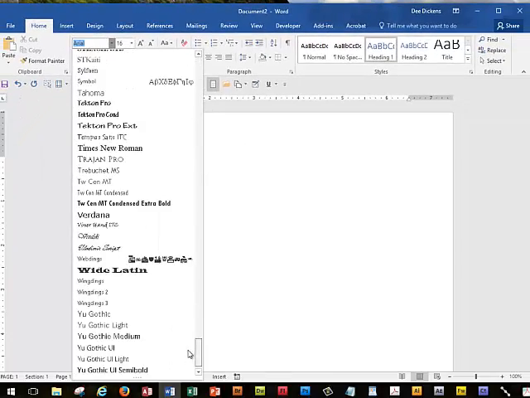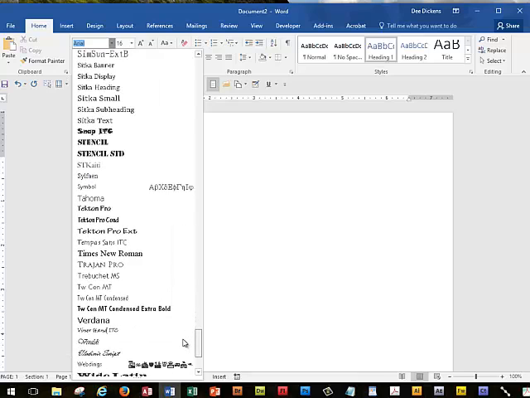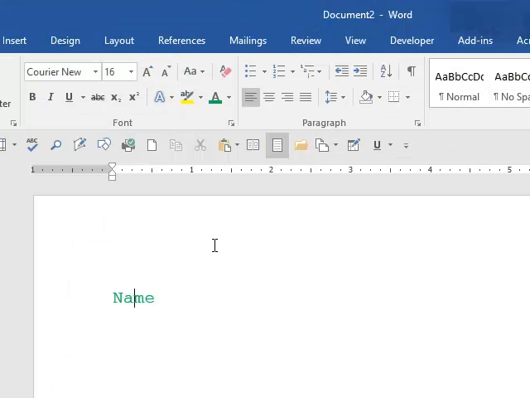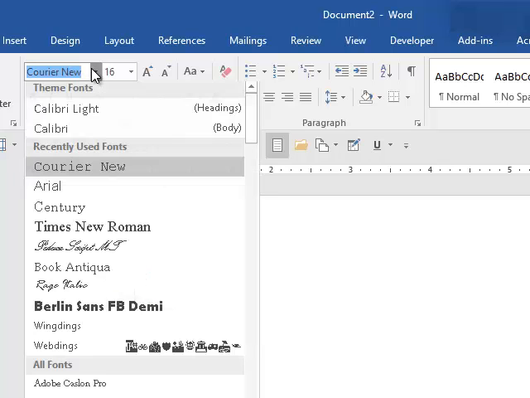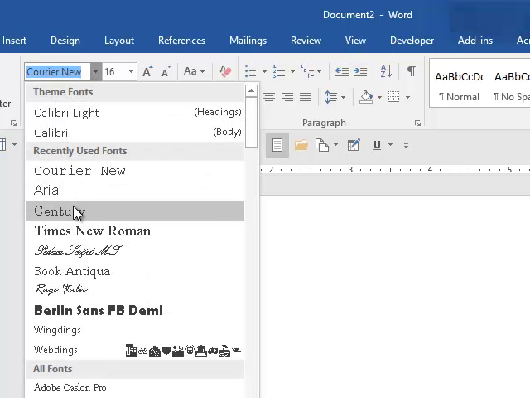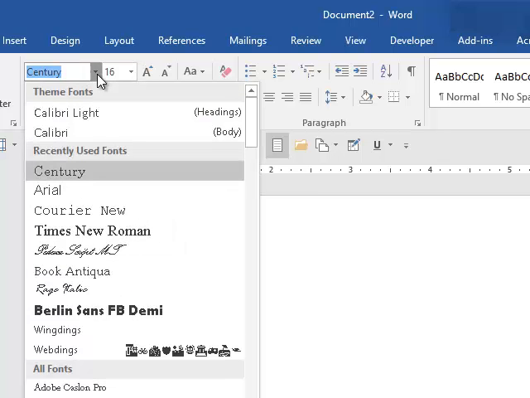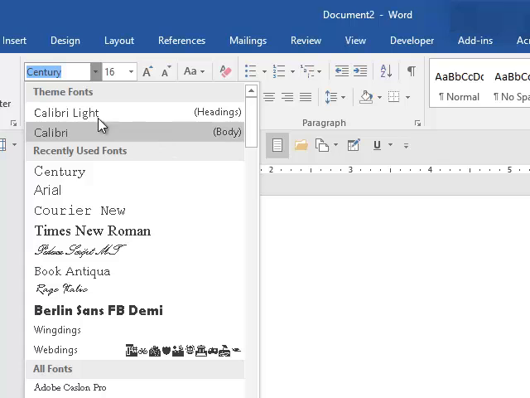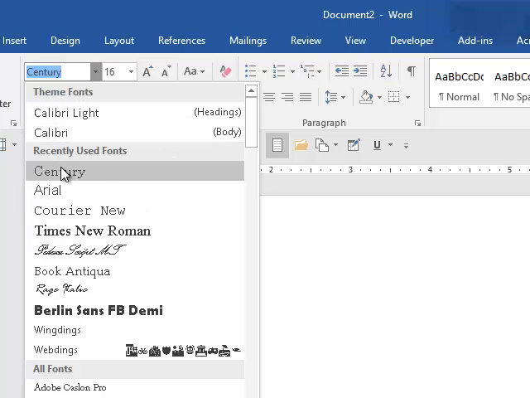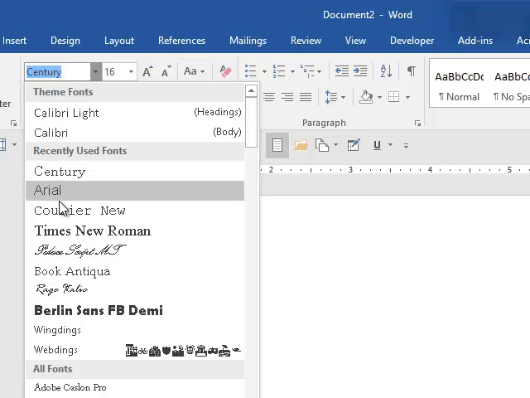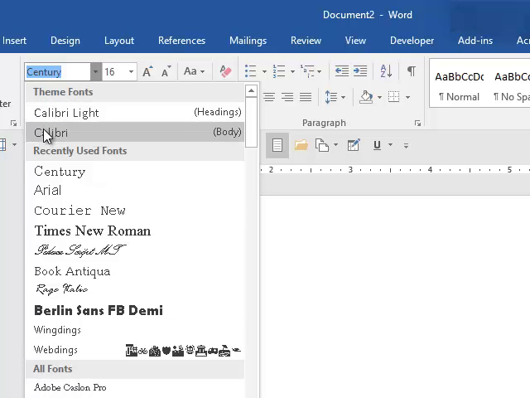So let's come down and find that, Times New Roman. So you can actually change the font type by using this drop down, and they're in alphabetical order with the most recent showing up at the top. So you'll have the most recently used fonts showing at the top. Then you have all fonts in alphabetical order, and then you have the theme fonts listed. So when you change your theme, the theme font may change.